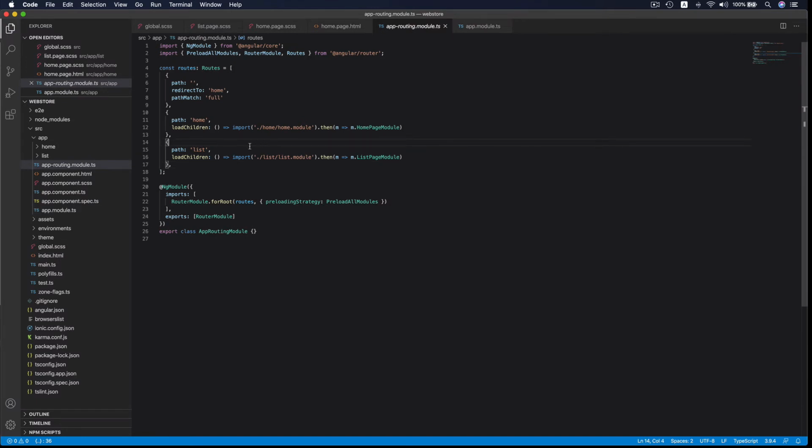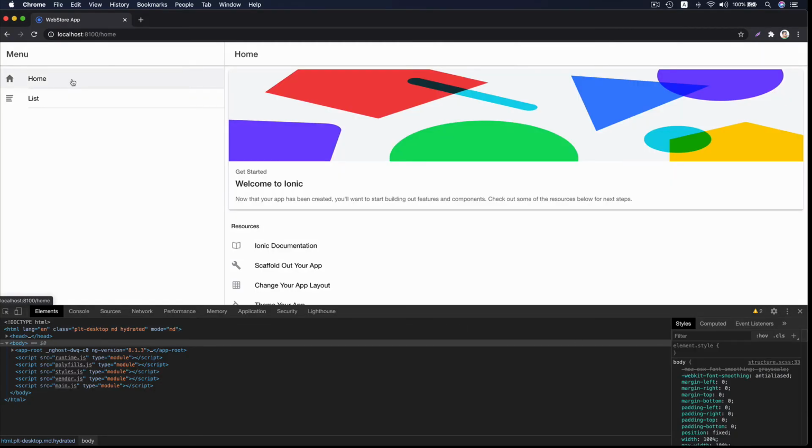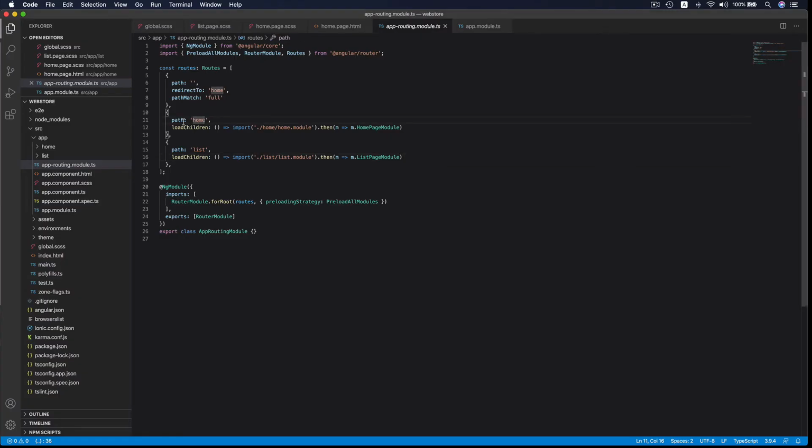Okay, in app routing module, we define all routing and navigation. Here you can see the path, that is list, and when you go to list, it should load this page module. So that is actually what is happening. When you click on home, it loads home page. Here you can see the path is defined as home.